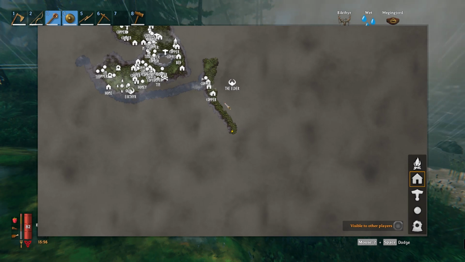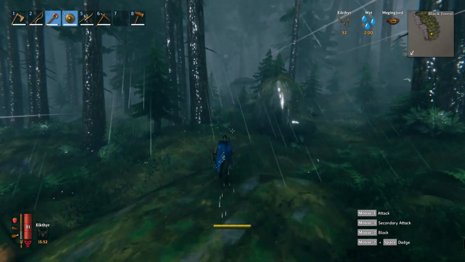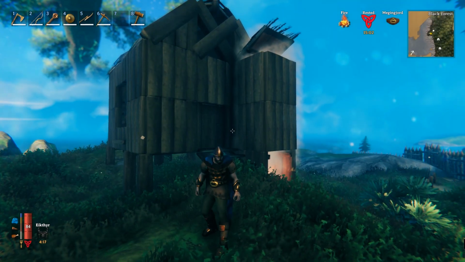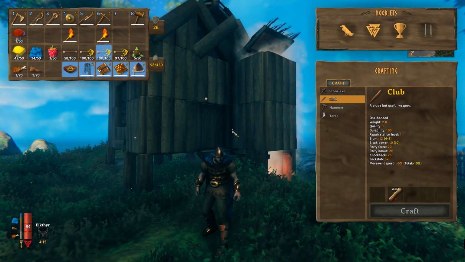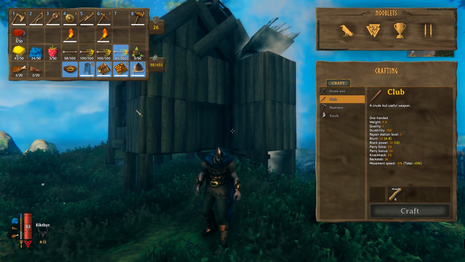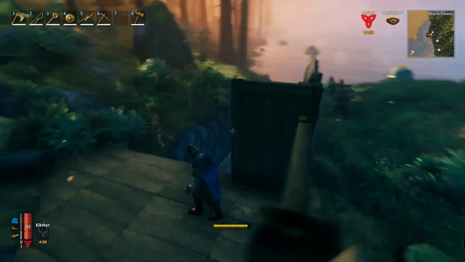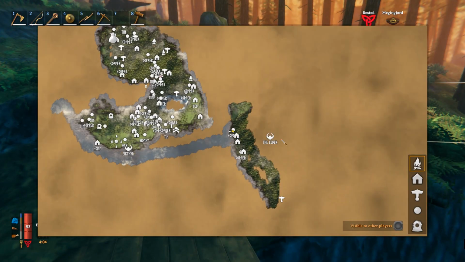Okay, I'm going to head back and get ready to fight the Elder. Right, I've got the best equipment I can make. I've got hundreds of arrows. Let's equip the fire ones. I've upgraded my bow to max. Let's go fight the Elder.